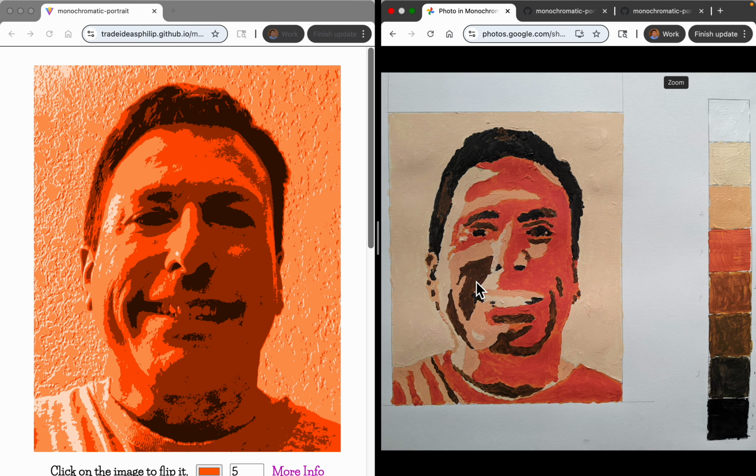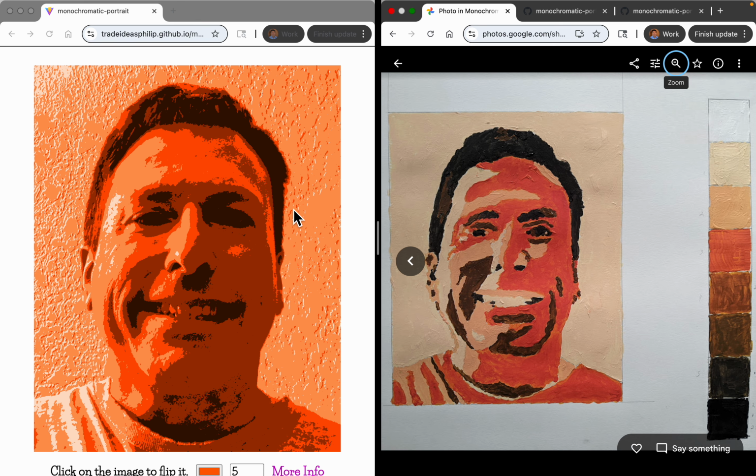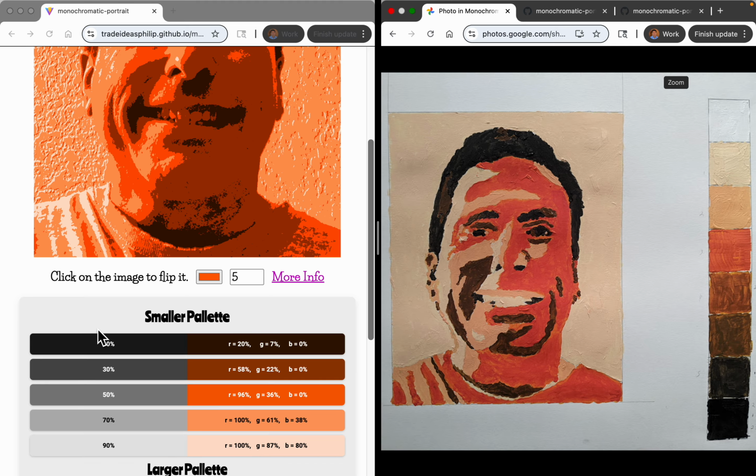So the next thing was picking 5 colors that I actually wanted to use from the palette. And I thought about that a lot, and I eventually said just divide it up evenly. So everything between 0 and 20% gets represented by the number 10% here. Everything between 20 and 40% value is this shade of 30%. So again, just dividing it up into 5 even sections and just using the middle value from each one to represent the entire color range.